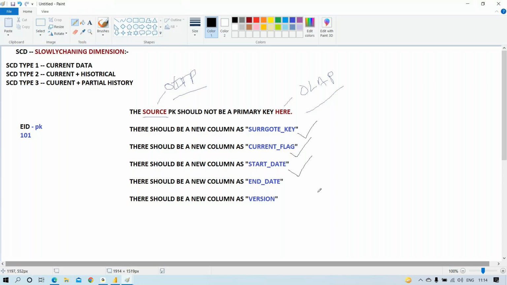To be honest, I do not have enough time to implement it practically, within the paint itself. But tomorrow I'll do that clearly. If you can understand this part, then in the next part, which I will do, you will definitely get a good understanding of dimensions and measures. Okay, so for now, I'll stop here.